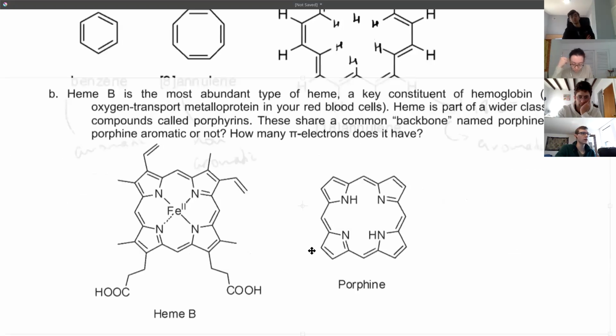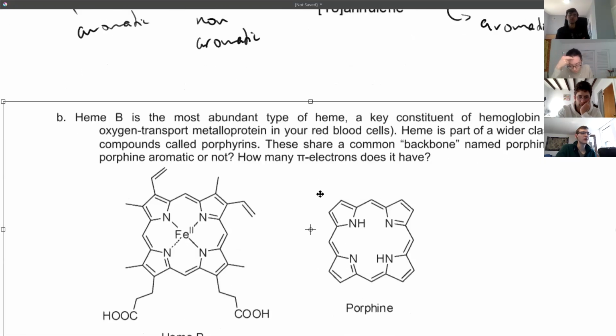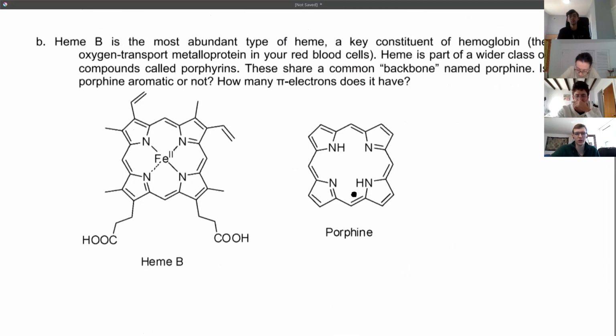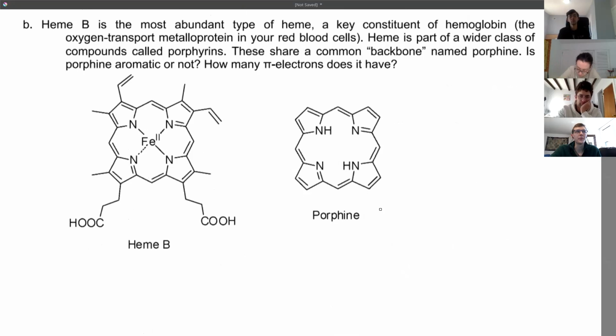And then next up, as a follow-up to that one, is a question about heme, which transports oxygen in blood. And it's asking about porphyrin, which is kind of the structure underlying it. Porphyrin actually underlies also chlorophylls and a bunch of other plant dyes. And so this is kind of a general important class of molecules for living things. Well, the question is, is it aromatic or not?